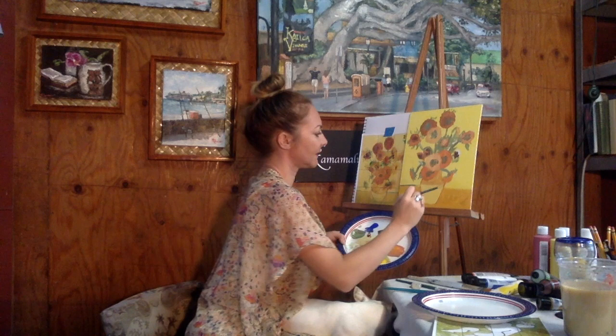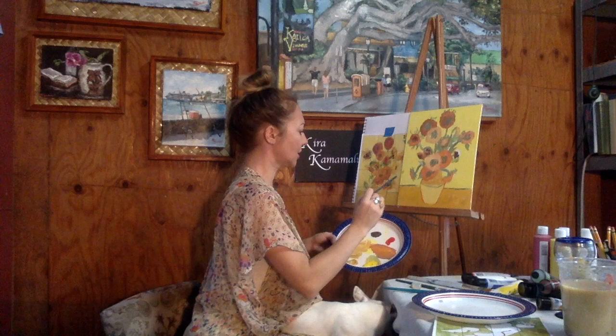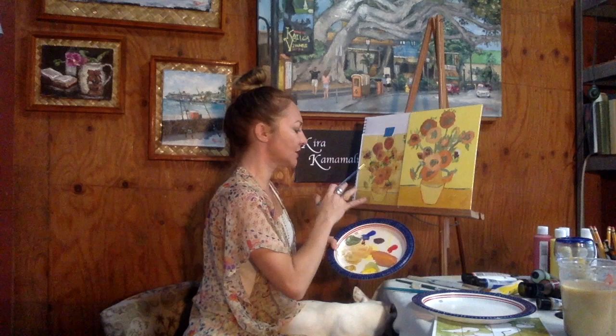Keeping a nice broken line like he did. Nothing too solid. Keeping the shape of the vase in a curve, natural towards something coming towards you. You can write Vincent there, or you don't have to. That's just where he signed it. So if you would like to do the same thing, that's where you can put your signature.